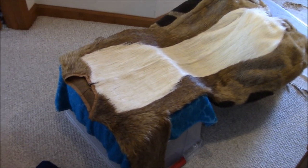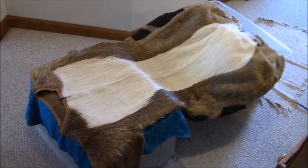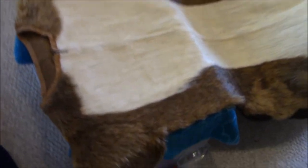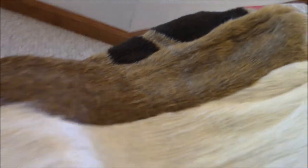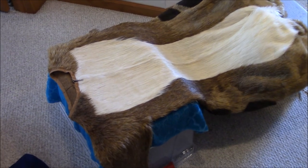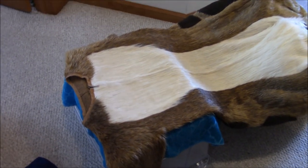I've propped it up on that tub with a towel underneath, and I made sure to brush out the fur so it dries in the direction I want. You can see it's still pretty wet right now, but the fur is nice and brushed out. I also have a fan going on it to help it dry a little quicker. You can see the difference — this fur over here is still really wet and this is the dry fur. Every five to ten minutes I'll brush it out to make sure the fur is drying in the right direction.